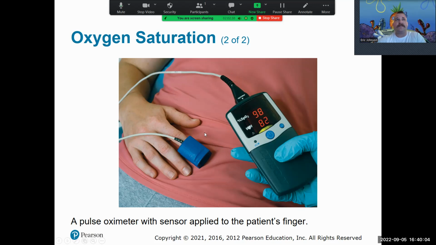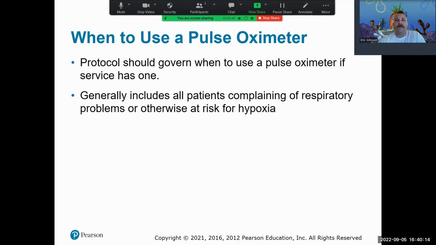Now, you're probably thinking to yourself, dude, this thing sounds sci-fi. It sounds super high speed. Why don't you like it? Well, I'm going to get into that. But before we get there, take a look at this. Pulse oximeters are certainly something that EMTs around the United States are eligible and able to use.